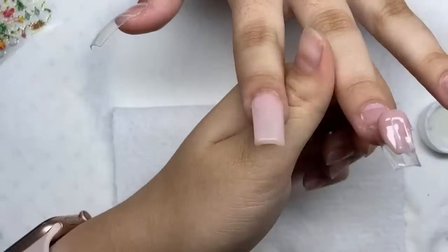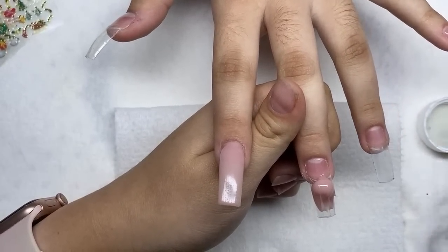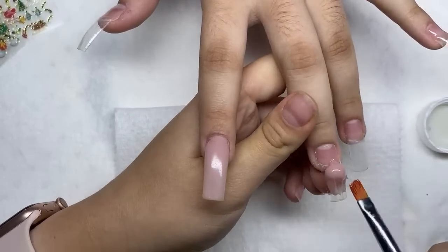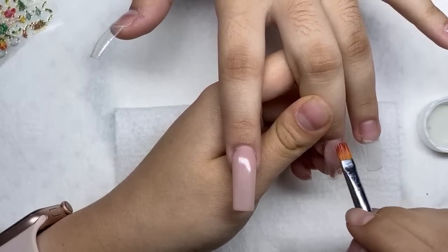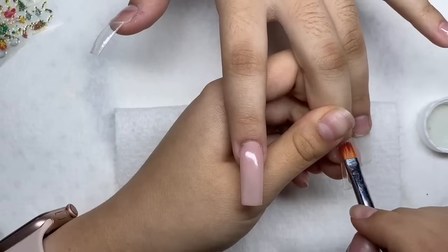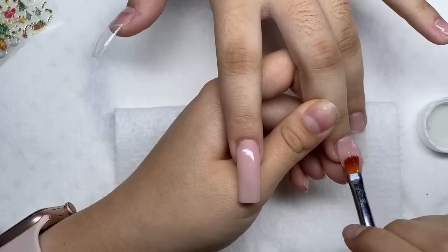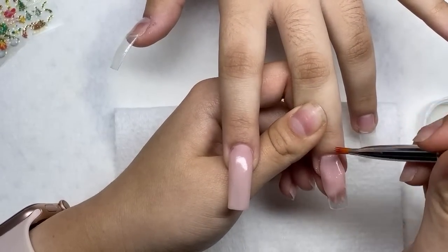Someone said a question. Oh, someone said, which peel off base coat is the best? I just peel off my nails. Yeah, Katsu just peels off her nails. I tell her not to. I'm like, I can take them off for you, but she still does it anyway. But I don't really have a peel off base coat. When I was using peel off base coat, I used school glue, and it worked pretty good. So yeah, that's what I used. I didn't really use an actual peel off base coat.